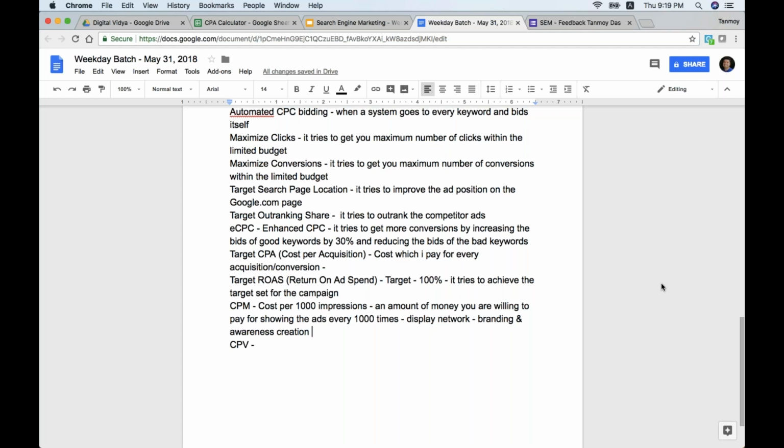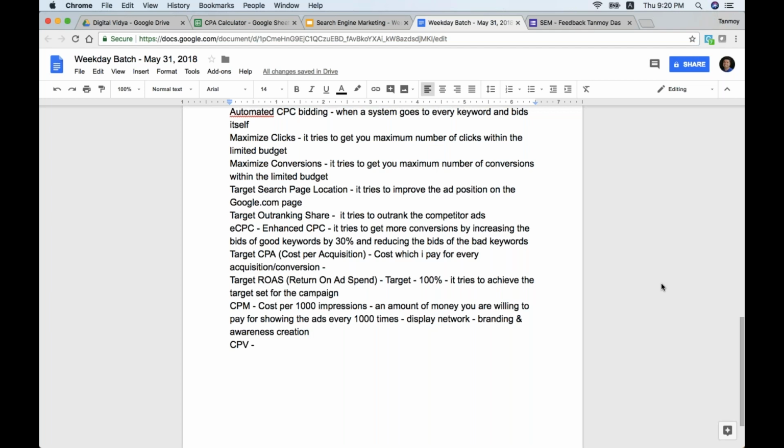So this is all happening in the display network. Remember we spoke about Times of India, now Bharat Times. When you are reading an article on Times of India, you see an image ad there. That is a display AdWords ad showing up there because it wins the auction.